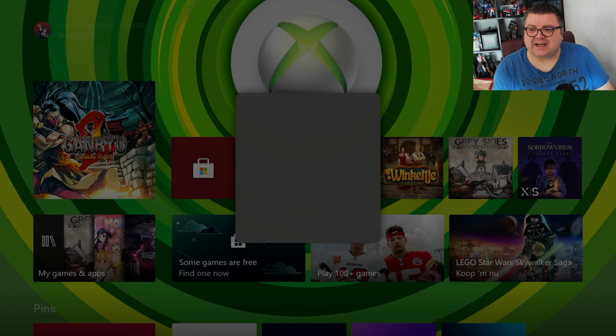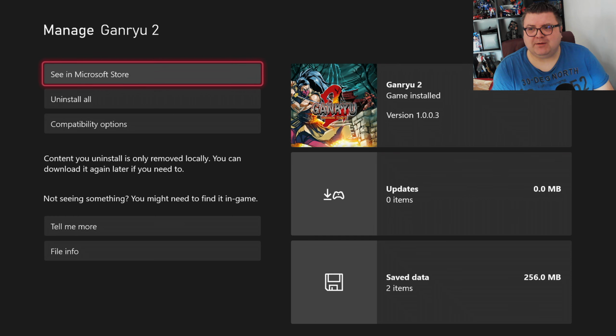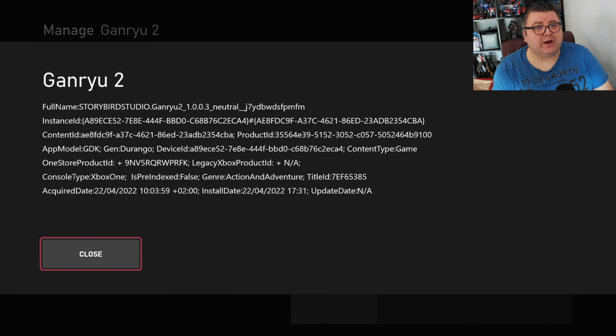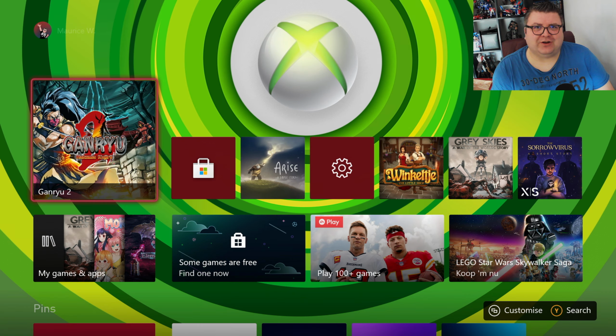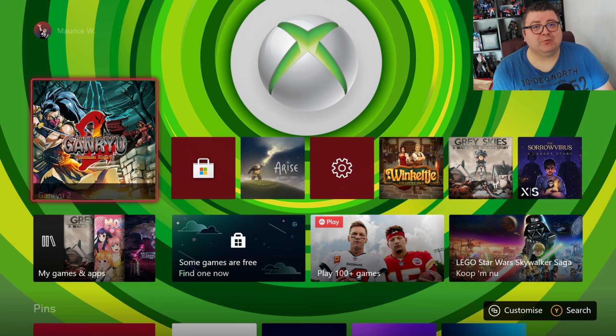First of all, let's see how much data the game is on your SSD, and that's only 858.4 MB. The game is not on Gamepass or anything. I think it's like 15 euros, 15 bucks, somewhere in that range. And it's a Gen Durango Xbox One game, so it's not needed to be optimized for the new generation of consoles, because yeah, you will see that in a minute.